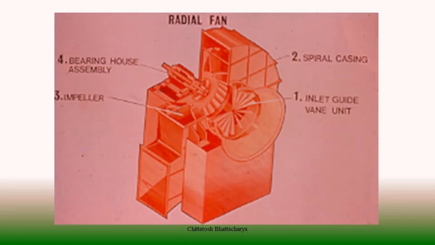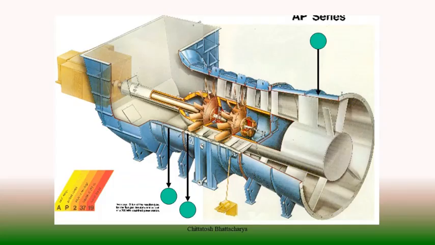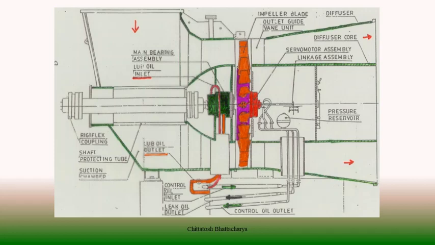And when we see axial fans, the only thing is that the suction is taken along the axis and discharge is also axial. So naturally there is a diffuser, and there is an impeller fitted with a shaft. This shaft may be hollow, and more than one stage of impellers may be there, depending upon the type of reaction fan, AP1 or AP2. Then we have a coupling for fitting with the motor, and there are inlet dampers and discharge dampers. So this way these axial fans are arranged.